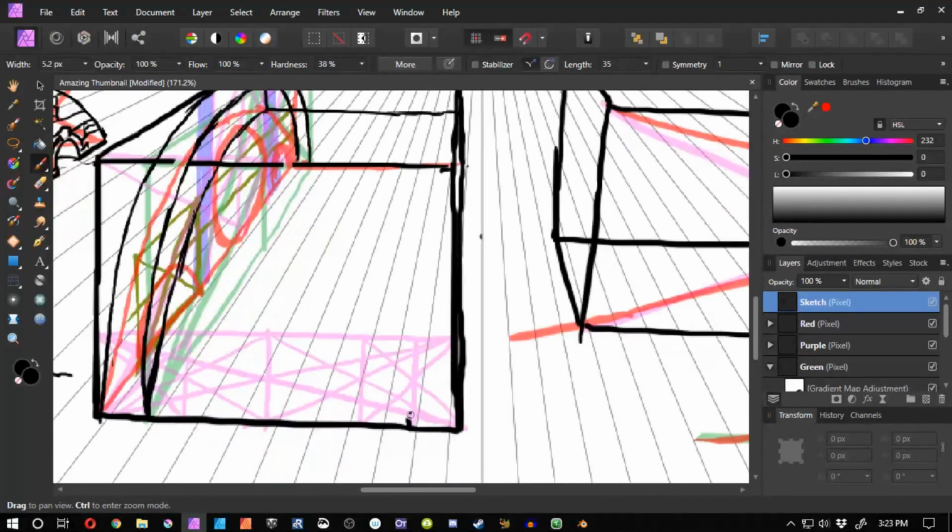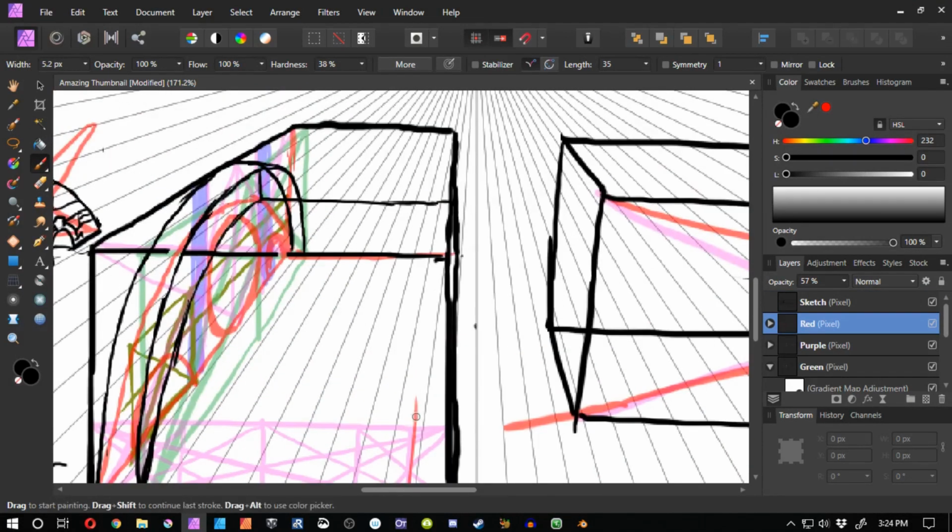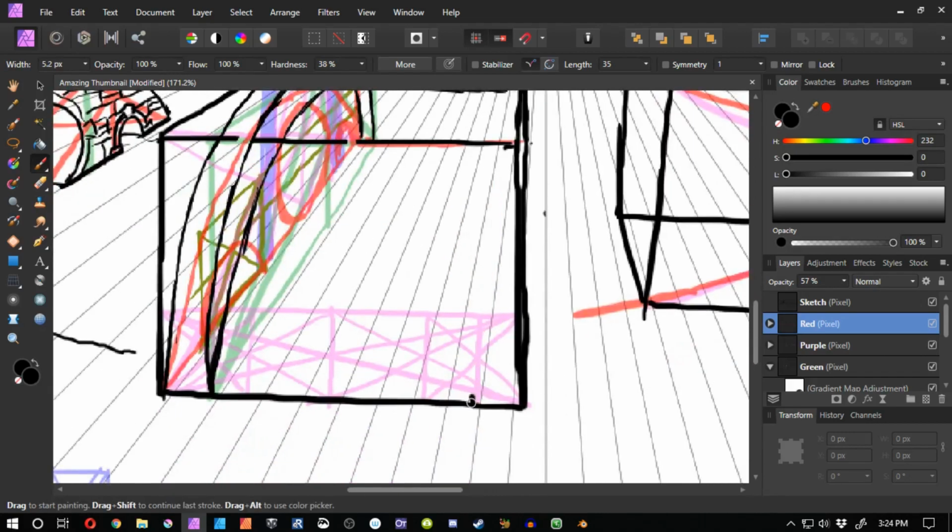Awesome. Okay, so we've got that done. Let's see what that would look like over here. Now, I think I'm going to use red instead of green, and I'm not really quite sure if all of this is going to be necessary, to be honest.